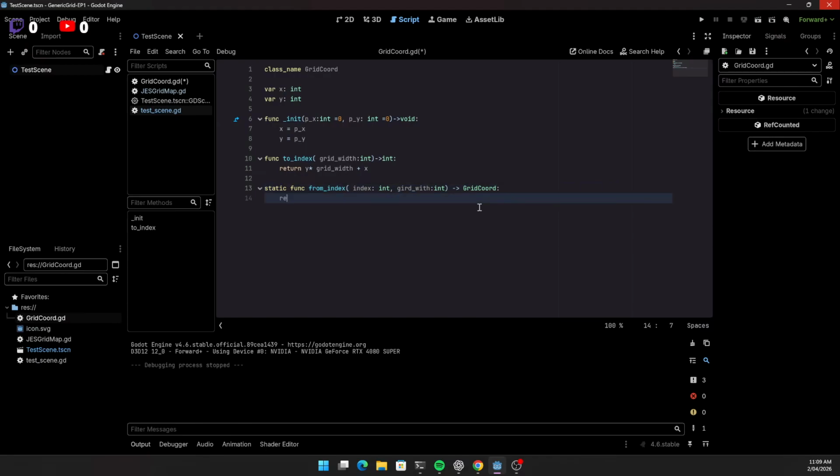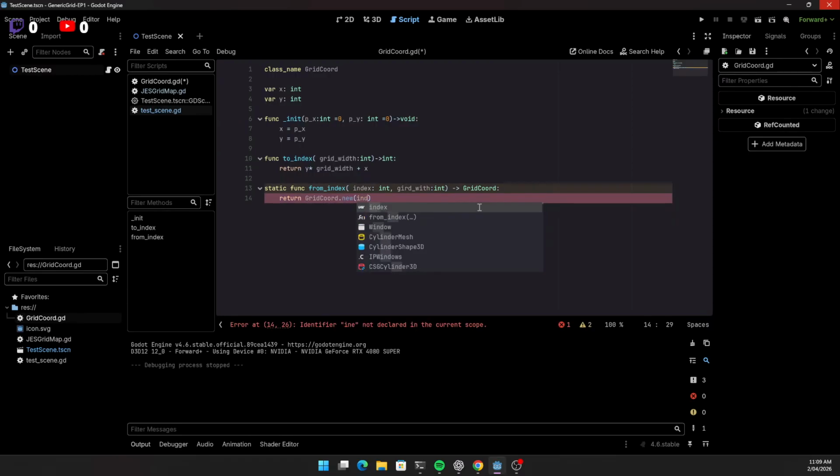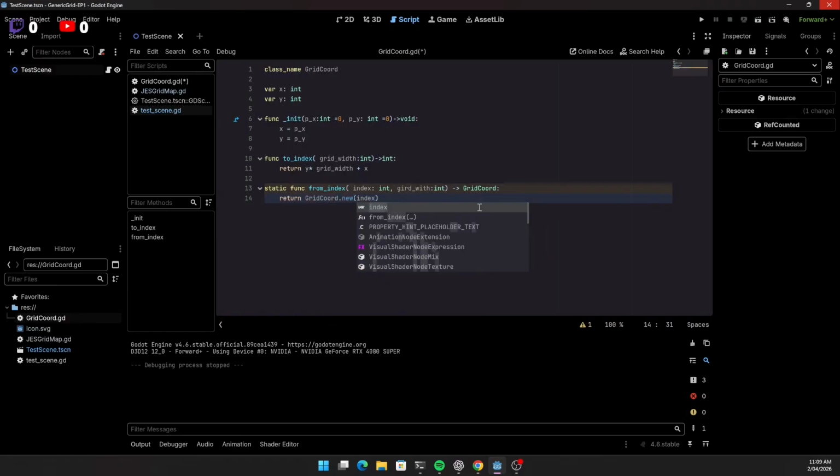So we're going to just return a new GridCoord.new, and it's going to be our index, our grid width, index divided by our grid width.